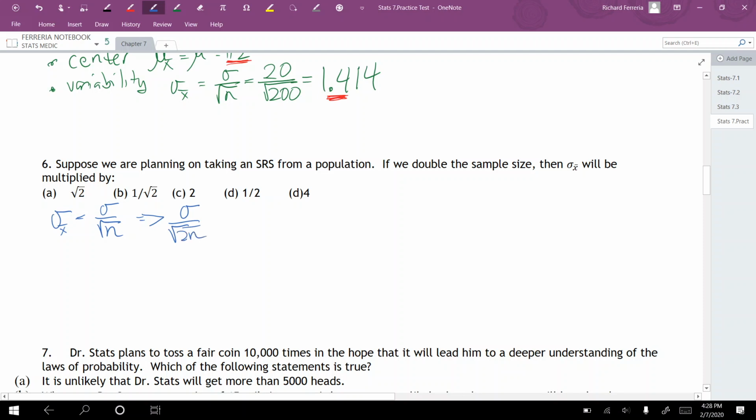And you don't really need to remember a whole lot. I mean, there's definitely some mathematics that you can do here. But what you should remember is that whenever you double the sample size, or triple the sample size, you're going to change the variability, the sigma x bar, by a factor of 1 over the square root of whatever that factor is. In this case, it's 2. So we are going to multiply sigma x bar by 1 over square root of 2, which is b here.